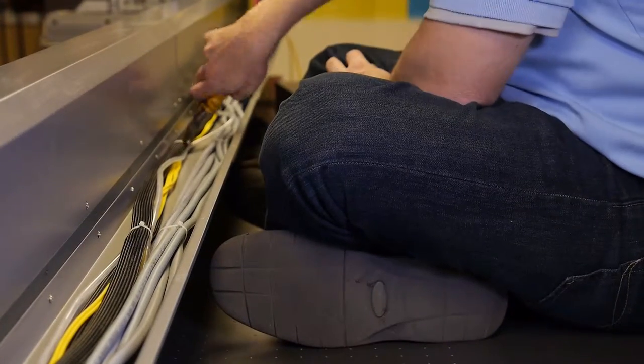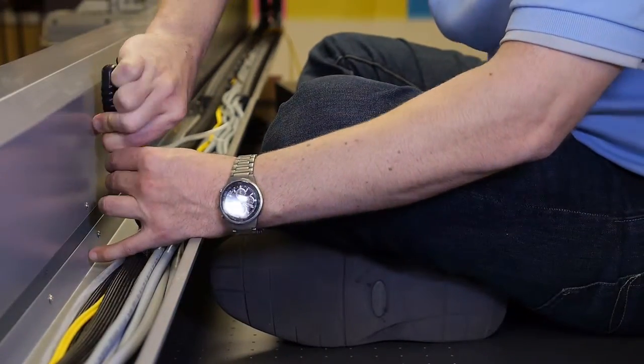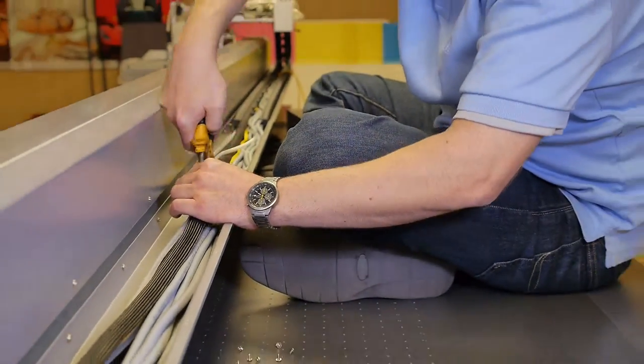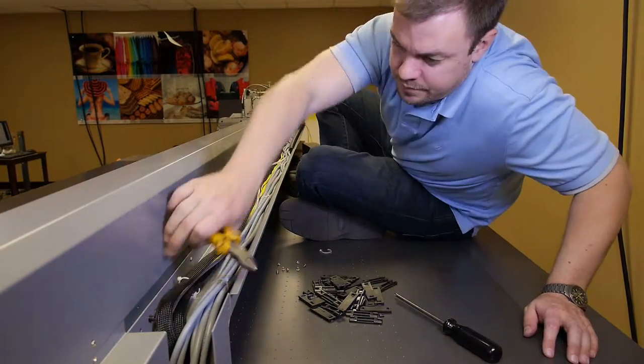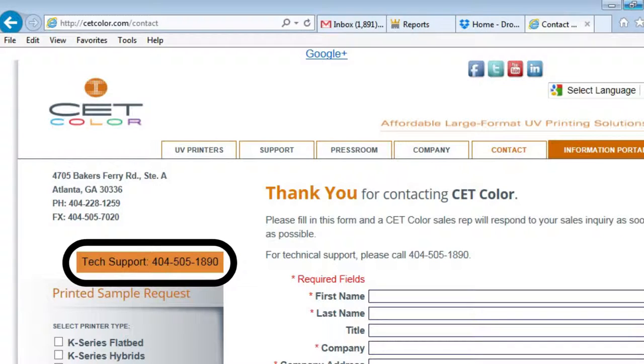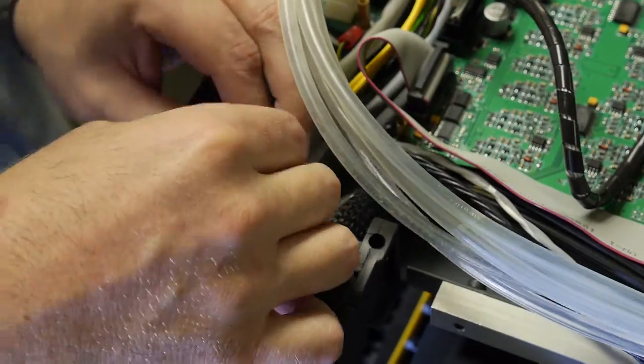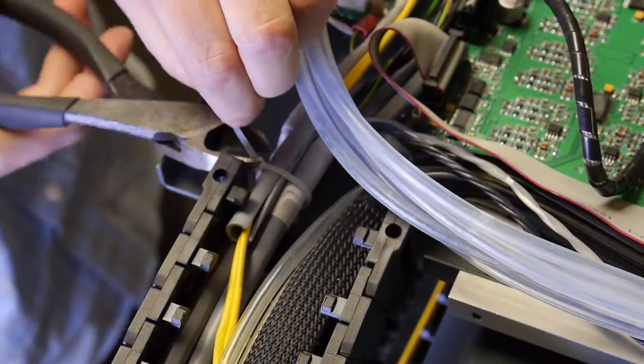At this point, use the clippers and remove any zip ties that may be holding cables or ink lines in place. Depending on your specific need in regards to replacing any cables or tubing within the chain, please refer to our instructional videos or contact CET Color at 404-505-1890. In order to begin replacing the chain, first replace any zip ties that held the cables in place.